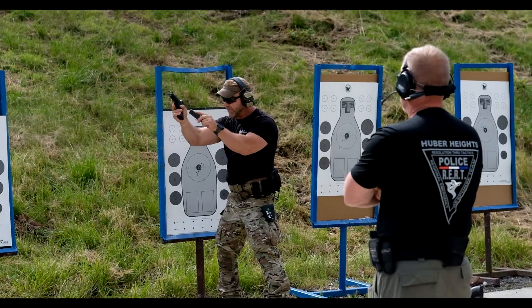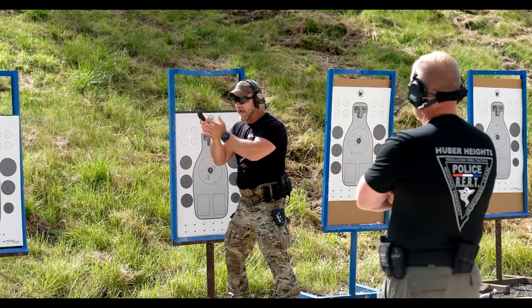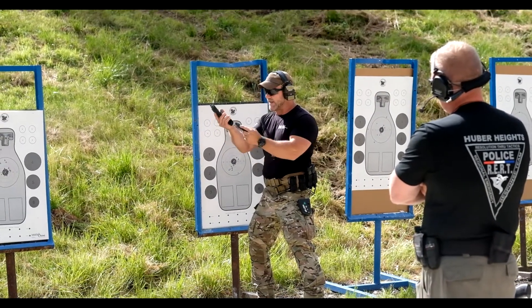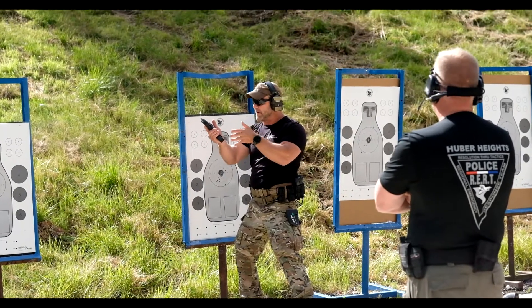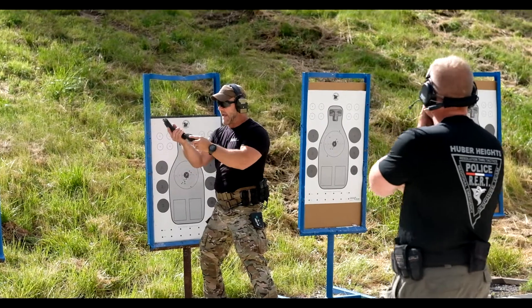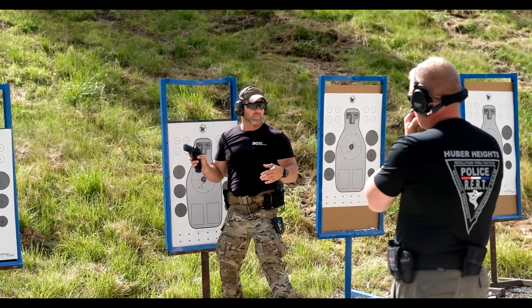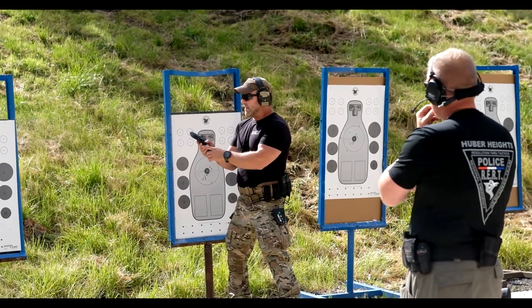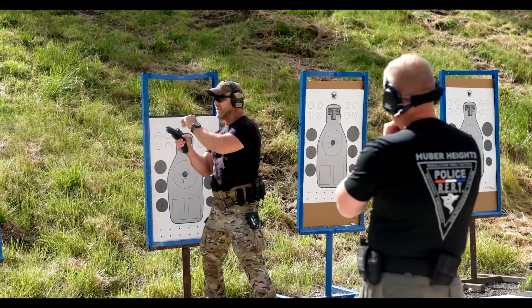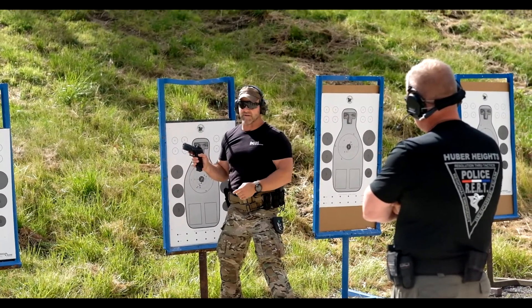I bring my hand in slightly, focal plane shift happens, index finger naturally right here, magazine goes in. Once the magazine is in the gun and I have tactile feel that it's locked in, I'm going to rotate back towards my presentation. I've lifted up my thumb just like I normally do with my grip. I see a gap, fill the gap with my non-firing hand, activate the slide with my non-firing hand, and go right back into presentation. That is the most economical way to do it. I don't want to see this slingshot — you're just taking more time away from the task at hand. Make sense to everybody? We'll do it over and over again.